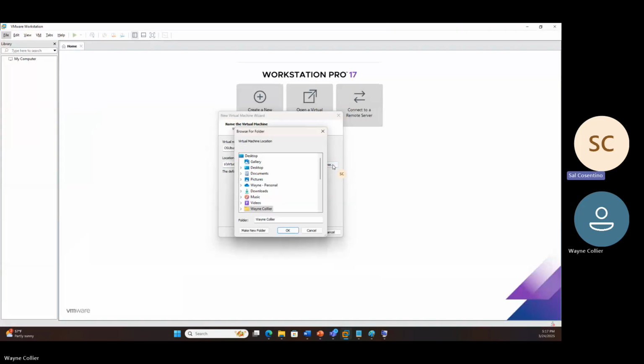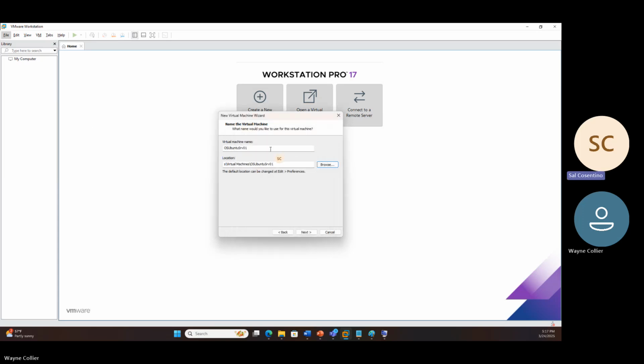So if we browse to This PC, and then Wayne's virtual machines, within Wayne's virtual machines is where I'm going to copy the virtual machine name. So this is going to be my folder. Typically, I put your name, or I put the date that I created it. It's totally up to you how you want to create it, but I usually put the date for training purposes, so we know when we created it.